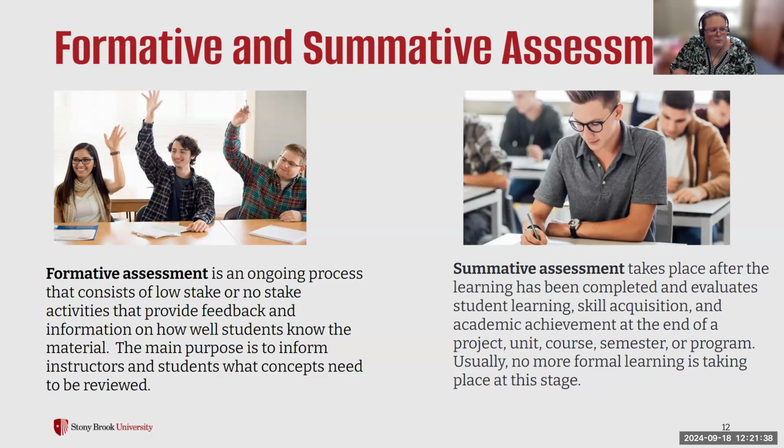Summative assessment is what takes place really after the conclusion of a learning experience. So it could be at the conclusion of a unit or a course or ultimately an entire semester or program. At that point, there's no new learning happening, right? It's really just a measure of, did students meet the objective for this learning experience? And a good course will include both of these assessment methods because the formative assessment is what will improve the experience for the current students, whereas the summative assessment can be taken into account to improve the course moving forward for future iterations.